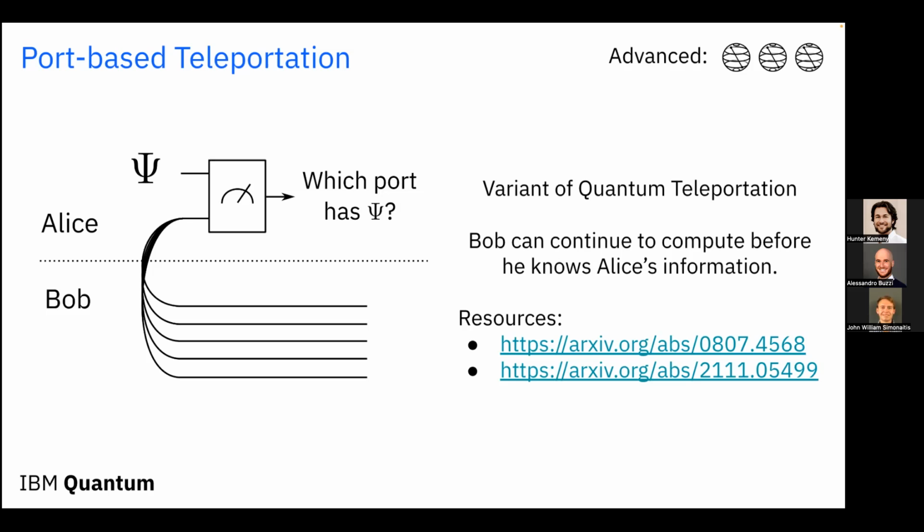Fortunately, there are some research papers that go into how to construct such a state and how to perform a measurement on Alice's side that tells you the desired information. So I think this would be really cool if you could make this work, like if you could teleport a single qubit on a small quantum computer.